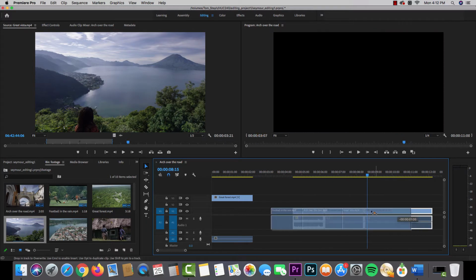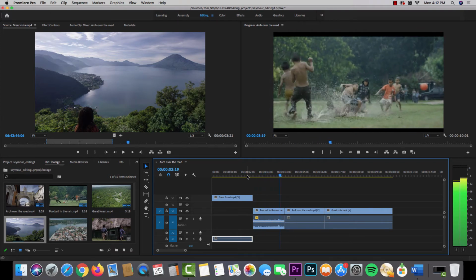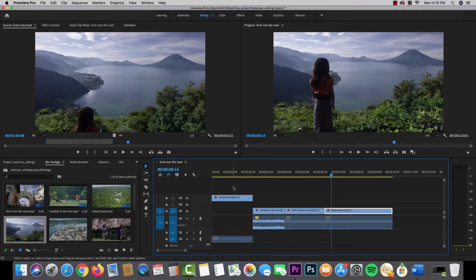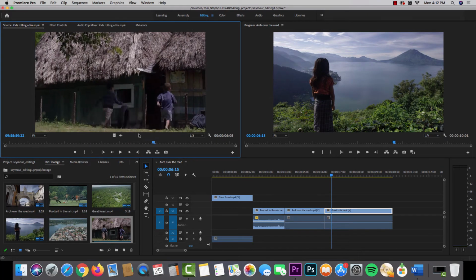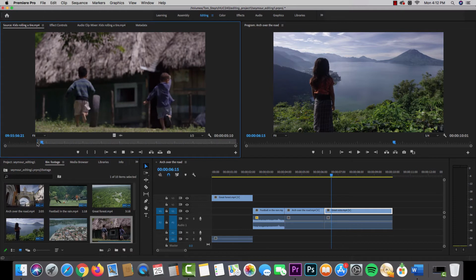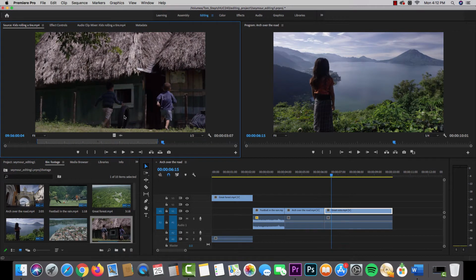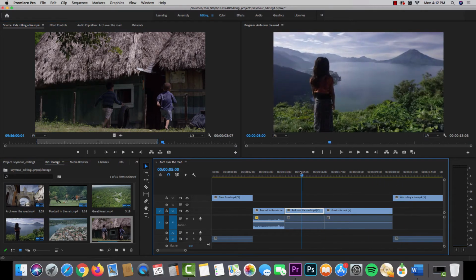Once you get used to the program, it'll start to make sense. But here's the thing, it really is up to you. You have to keep cutting. The only way to get good at editing, proficient, and to master the tools is to really spend the time on it.